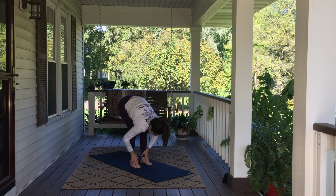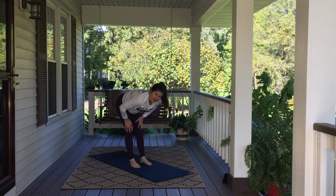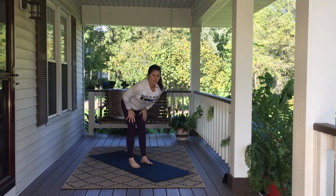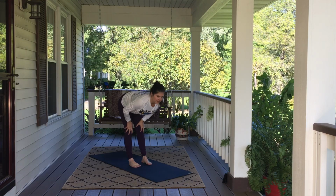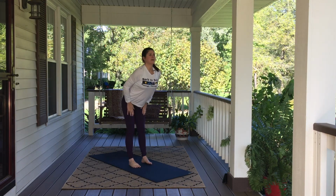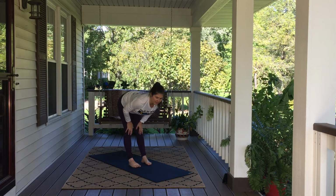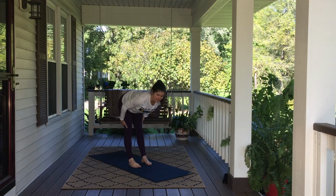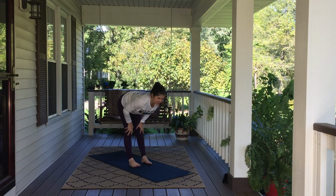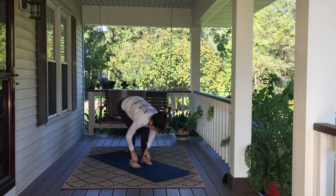Begin to slide your hands up the fronts of your shins. Start to straighten out your legs, and that may mean your hands travel all the way up onto your thighs. Wherever they need to be to get the legs straight, with a nice flat back. Don't let your back round. So if you need to be up here, that's fine. But just keep working with a flat back and straight legs. See what's going on in these hamstrings and the calves. And bend the knees and slide back down, dropping the head.